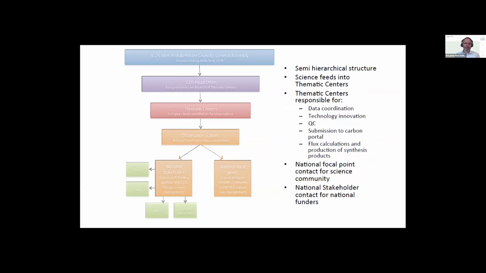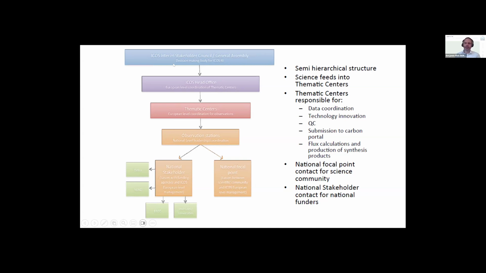So about the entire organization, since it's a bit more complicated, since we have 3 different domains and then the different member countries, not everybody can simply become an IQOS station. First the country has to become a member of IQOS, then they have to suggest different stations they would like to contribute. The stations have to pay member contribution fees. Then the data goes into the various thematic centers, and then everything is coordinated through the IQOS head office.